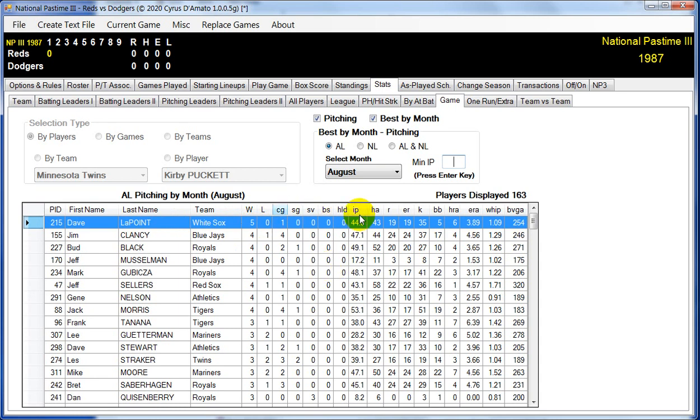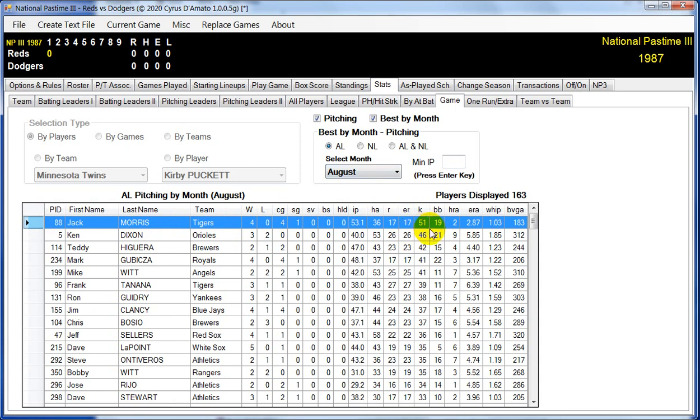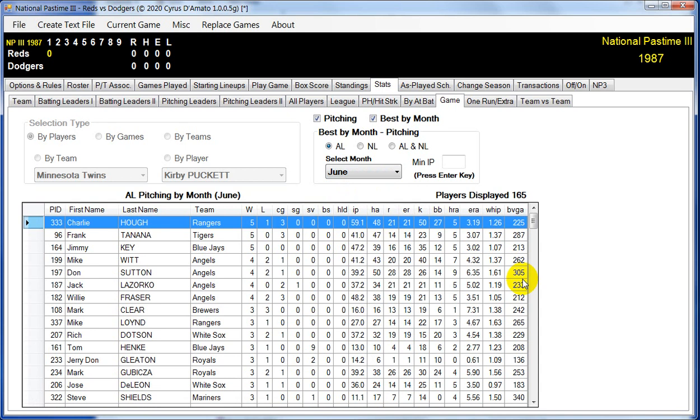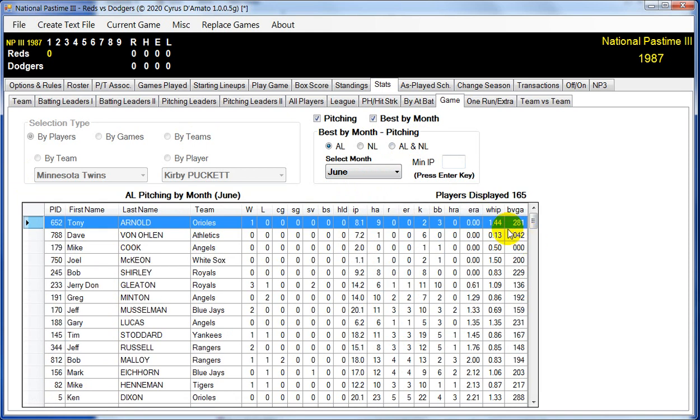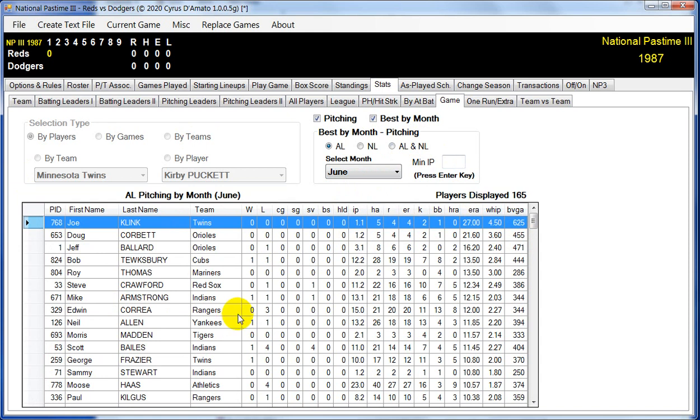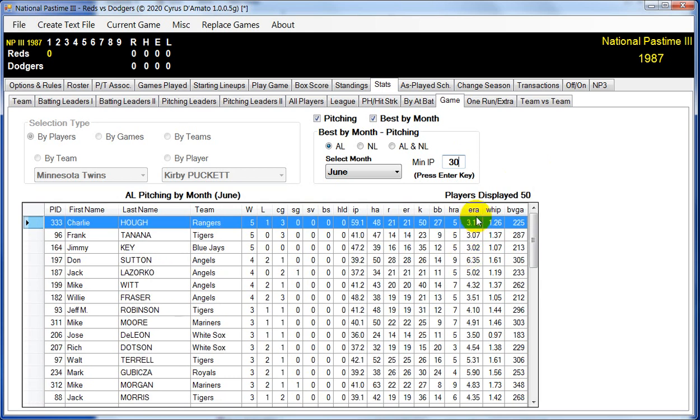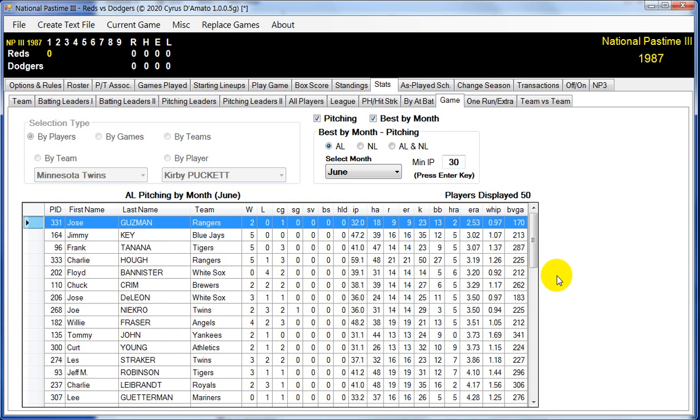So that, again, you can further sort this by clicking on the category, most strikeouts, say in the month of August. So Jack Morris had 51 strikeouts. You can select a month, etc. And again, you could do this many different ways, the lowest earned run average, highest earned run average. But again, you probably want to put a minimum of innings in there. So this may help guide you. So let's say 5 games, 7 innings, 30 innings. So this would maybe be a better guide of selecting the best for a particular month.